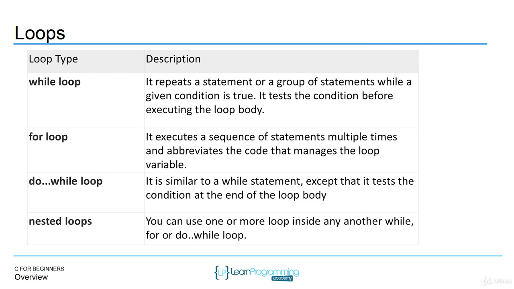The do while loop is different because you actually have the test at the bottom, so you're always guaranteed to execute the body of the loop at least once. But again, we'll talk about this stuff. For loop, special keyword, executes a sequence of statements multiple times. It just has basically easier syntax. You can initialize the loop control variable and the conditions all in one statement. And then the do while loop, as I said, is a little different because it's a post-test loop, an exit control loop, which means that you're always guaranteed to enter the body of the loop at least once.